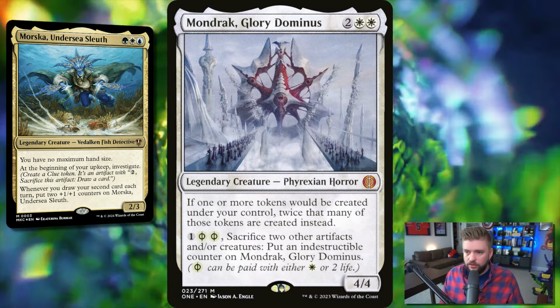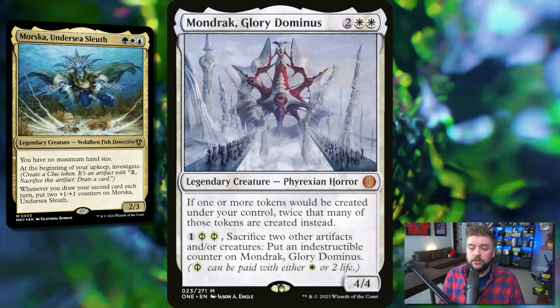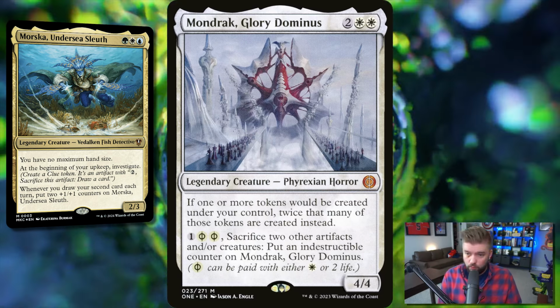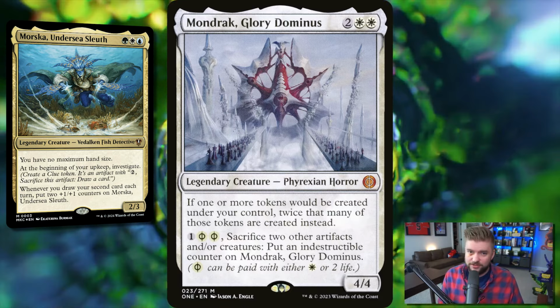And Mondrak, look, y'all, two white, two other, 4/4. If one or more tokens would be created under your control, that's what we're trying to do here. Twice that many of those tokens are created instead. That's what we need to see here. We can use our clues to make Mondrak indestructible, sure, but all we want to do really is double our tokens.